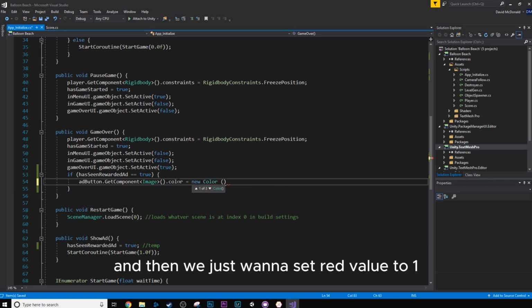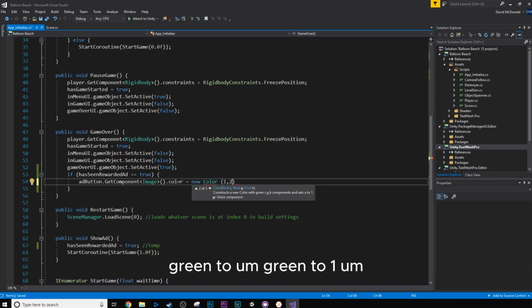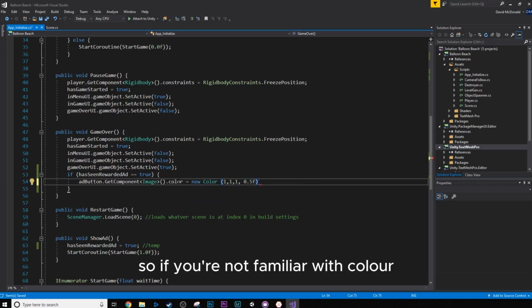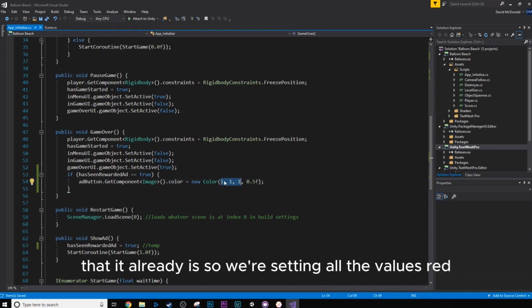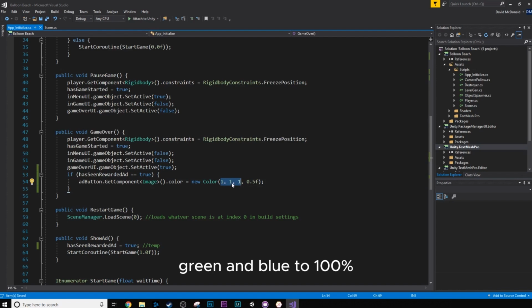And then we just want to set the red value to 1, green to 1, blue to 1, and the alpha channel to 0.5f. So if you're not familiar with color, basically we're setting everything to be exactly the same color that it already is. So we're setting all the values, red, green, and blue, to 100%.